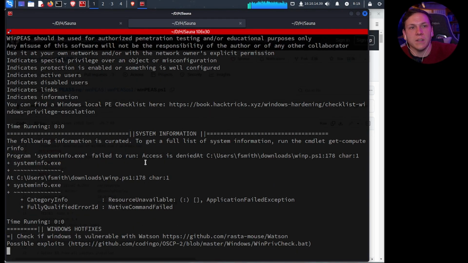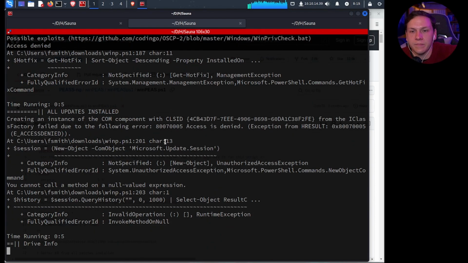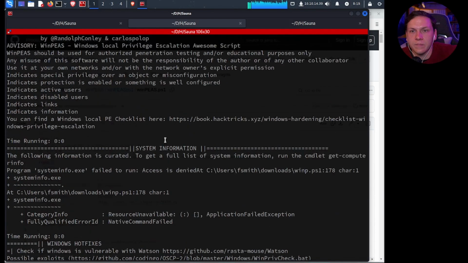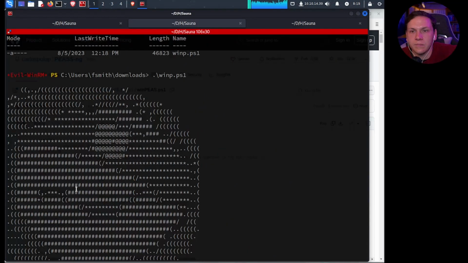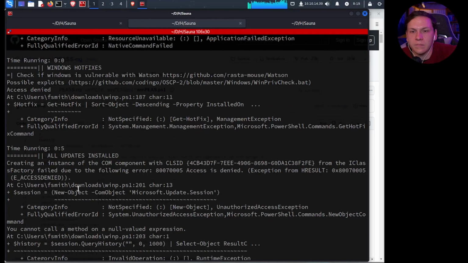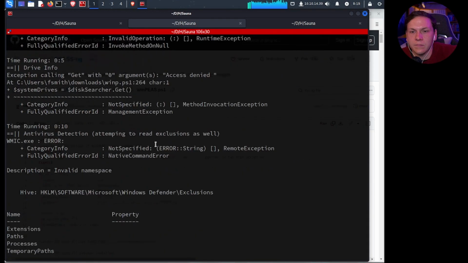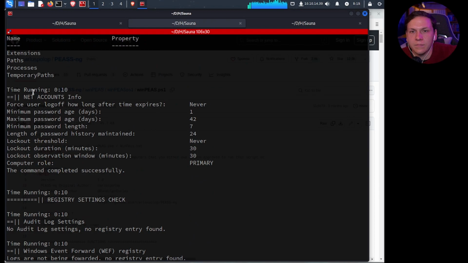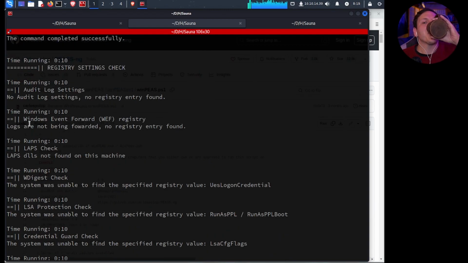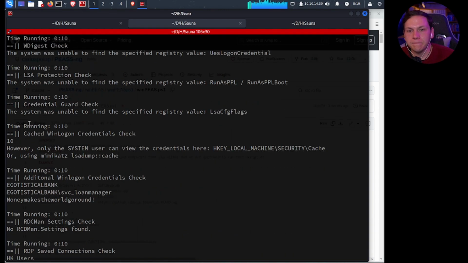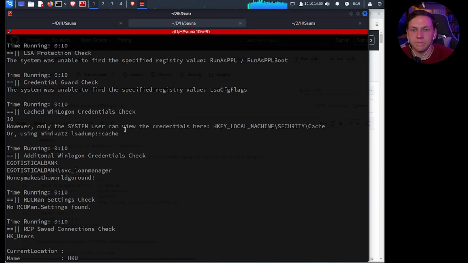All right, so it starts running the script. Additional Winlogon credentials check, SVC loan manager, and it looks like we have a password.